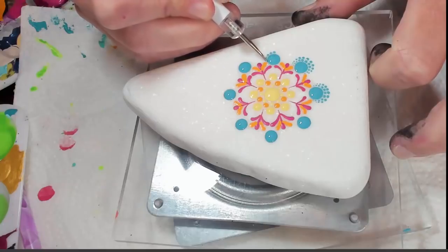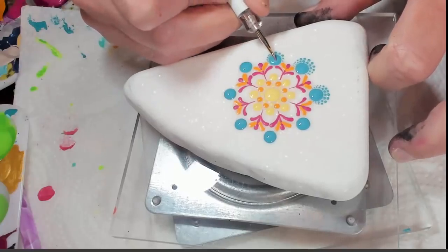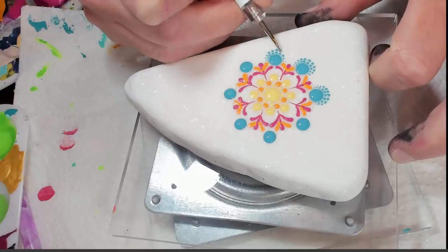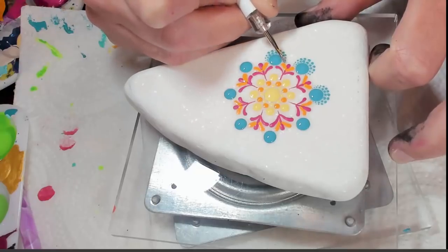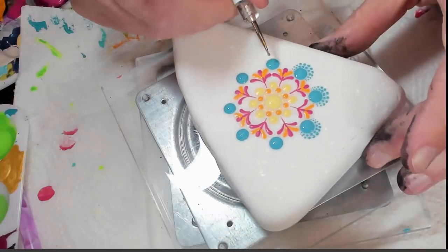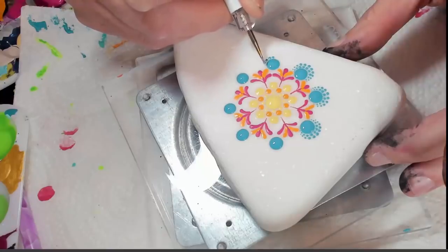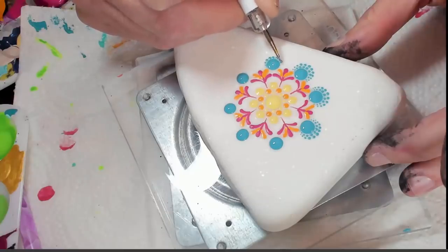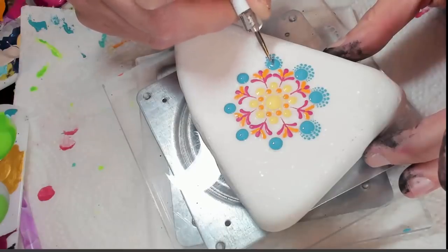I'm just stealing this while the paint is wet in the center here. And a lot of times in the videos I will pause it. If I'm doing tight rings in different colors, I will pause the video just so you all know, because I like them to dry a little bit so they don't bleed into one another. But you don't really know sometimes if I start and pick back up where I left off, even though I paused it. But I'm not doing that with these. The center is wet. These are wet, and you can see I'm just doing two rows of the desert turquoise.